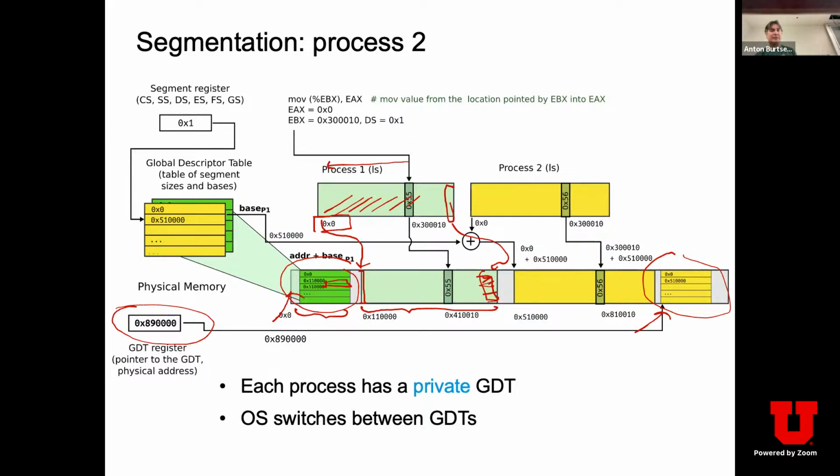But no matter which address it issues, if it issues something past the limit, hoping to do an overflow, for example, wrapping around all 32 bits, trying to issue an address which reaches this address range, it's still past the limit. So in my construction here, the process cannot access the global descriptor table. And the operating system will have its own global descriptor table, which allows it to access the entire address space, so it can control all the tables of all the processes. That's a kind of clever trick here.